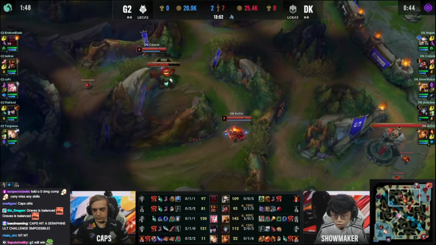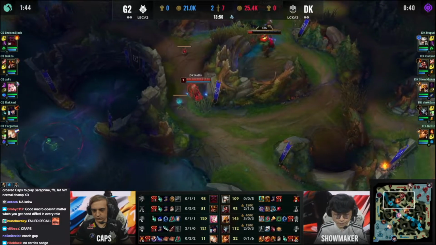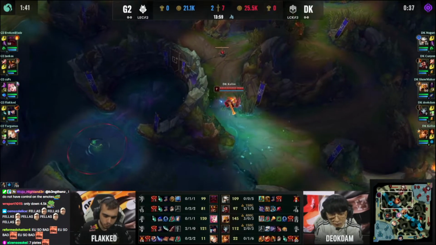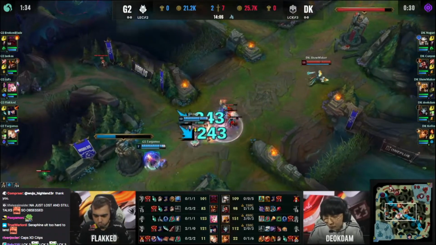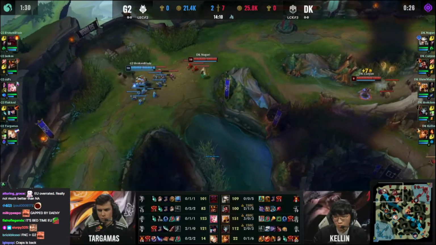They do have flash blown on Showmaker at the very least, so maybe that will save them from the next big sweep. You know what it won't save? Having no flash. A Lux in that bottom lane who was forced. Targamas needed to do that to get out to safety, and that is a juicy target for Damwon here, who maintain absolute control of the game. They've picked up that Cloud Drake.